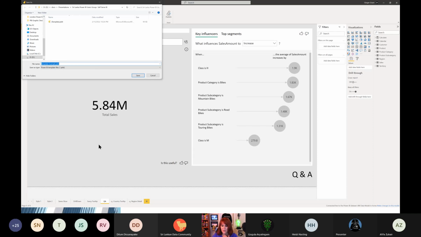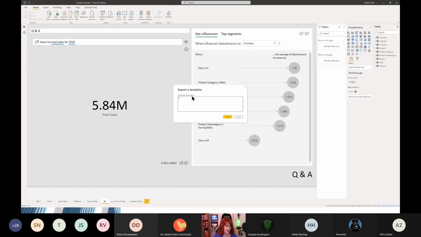So one of the other things that I put in, so I'm going to go ahead and save that. So now I've got a sample template file. So I'm going to just go ahead and provide this to people, give them the ability to start successful. If I have any custom visuals that we routinely use in our organization, I'll make sure that they list here as well. So just give people an idea of, hey, how should this all work?